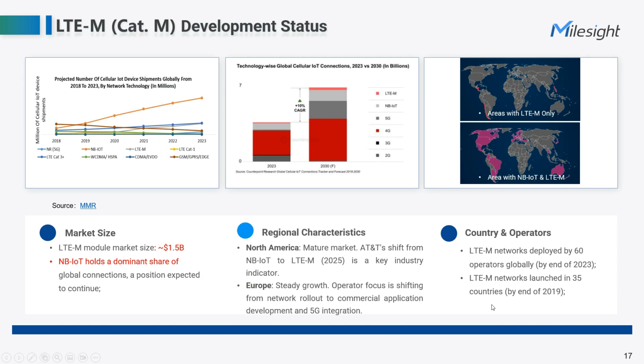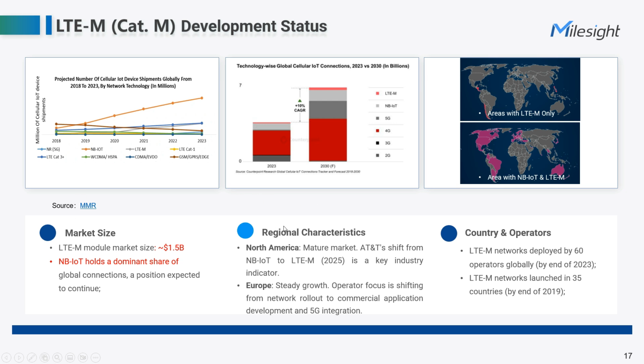In 2024, the global LTE-M module market was worth around $1.5 billion. If we look at the total number of connections worldwide, NB is still far ahead of LTE-M, and it's expected to keep that dominant position for quite some time. NB also covers a much wider geographic area than LTE-M.